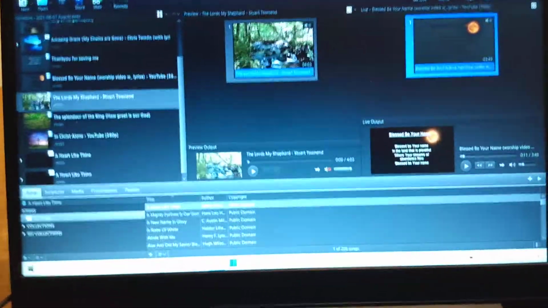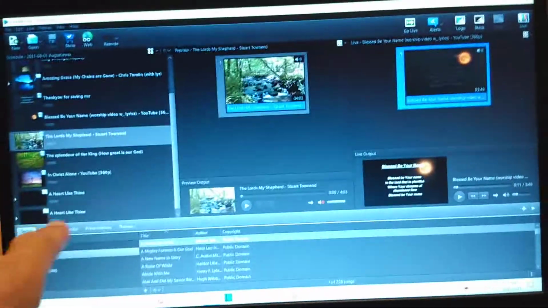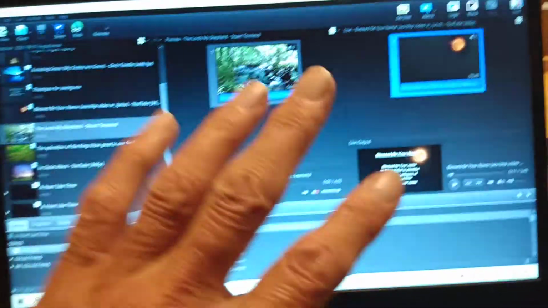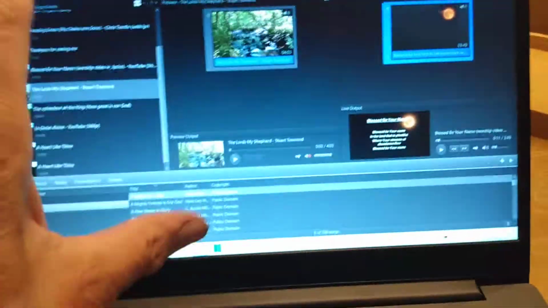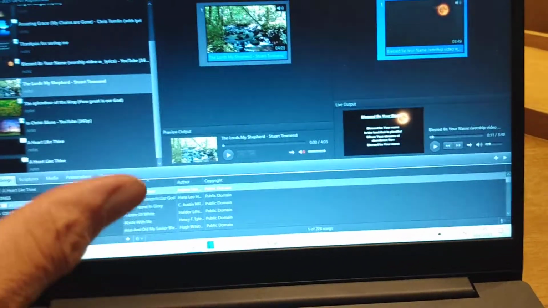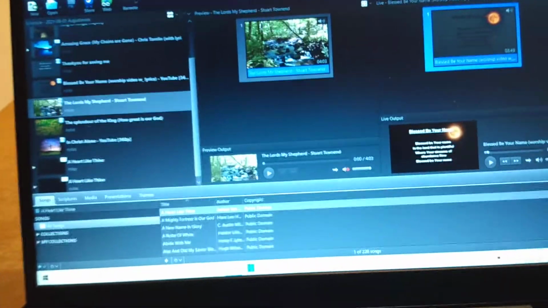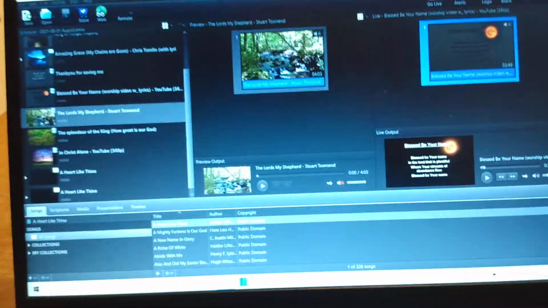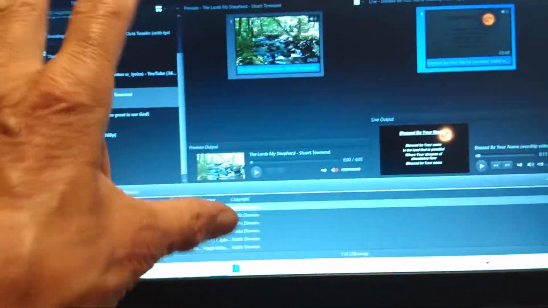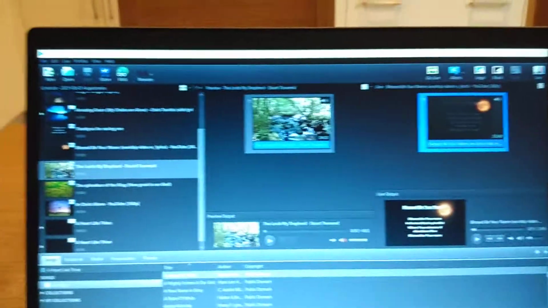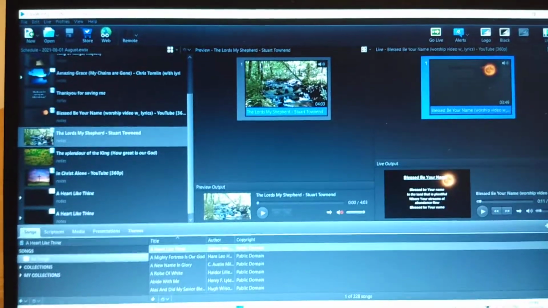The other thing that's configurable is your panels. So this is the whole window for Easy Worship, and you've got these panels within it. And I think this is the default setting for those panels. And so you may see the same. It's possible that it's been tweaked by whoever's set up your computer, and they could be different sizes, or there might be some different arrangement of the panels. So it's configurable enough to allow that.